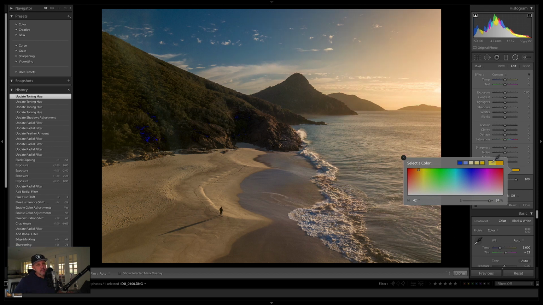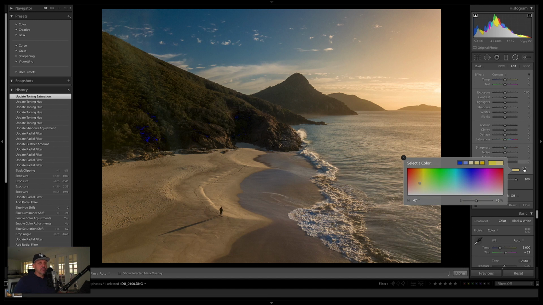But anyway, find a color that's close to what you think you want to use in that area for your sun. This is the sun coming in. It was early morning. And you can see this is the color we had and this is the color we're at now. I think that's pretty good. That's pretty close to where I want it. And as I bring it down, the color is going to lessen the saturation or the intensity of that color. It's almost like an opacity slider, this here, which is really nice. So I'm just going to bring that back a bit.